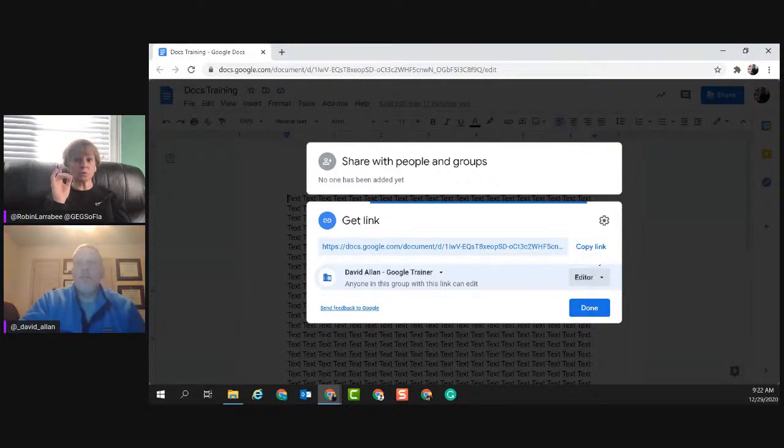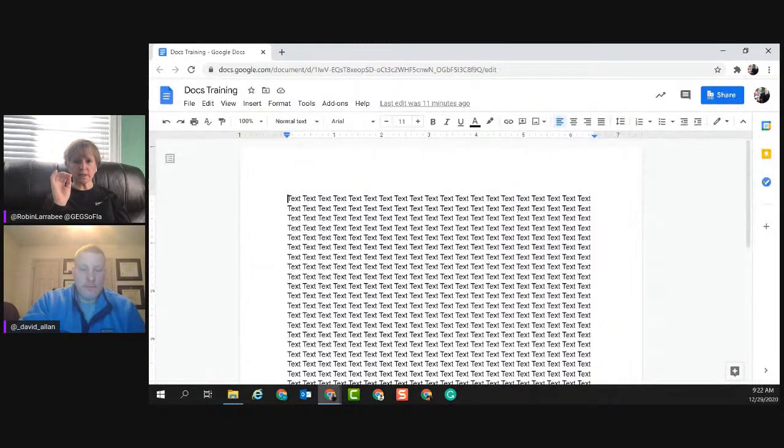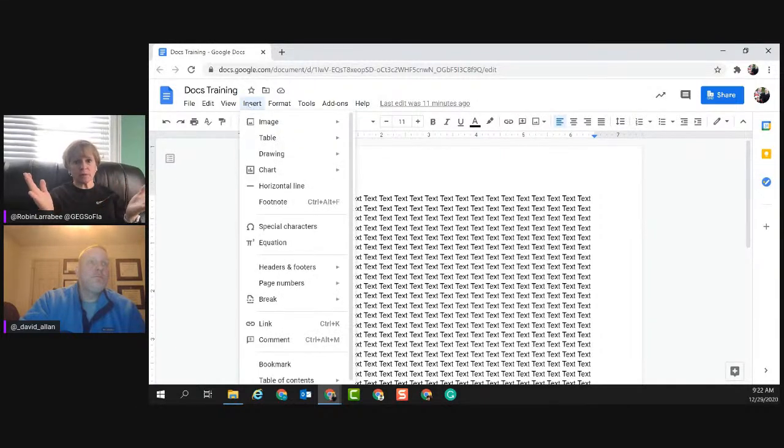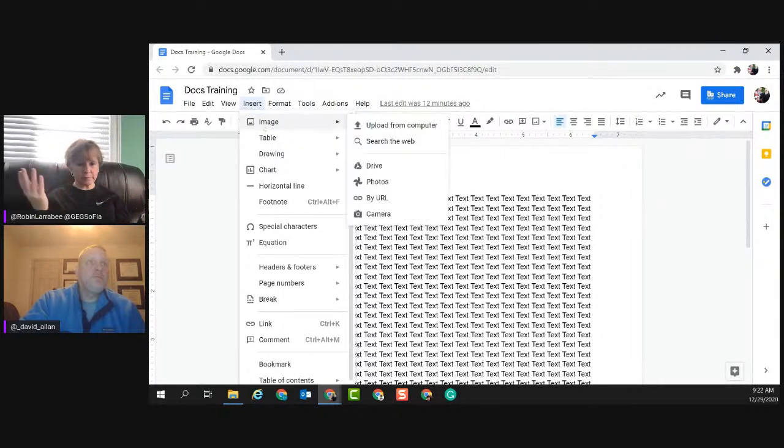And another really cool, awesome feature that's easy to do, but people overlook it, is inserting pictures and inserting links. And there are a few different ways to do that. Inserting pictures is fairly easy. I'll just talk through it, David, while you're doing it. You click on insert, you click on image. Now, what's really nice is you can either upload from your computer, which is nothing groundbreaking, right? I mean, we've always been able to do that, on almost any kind of operating system you're using.